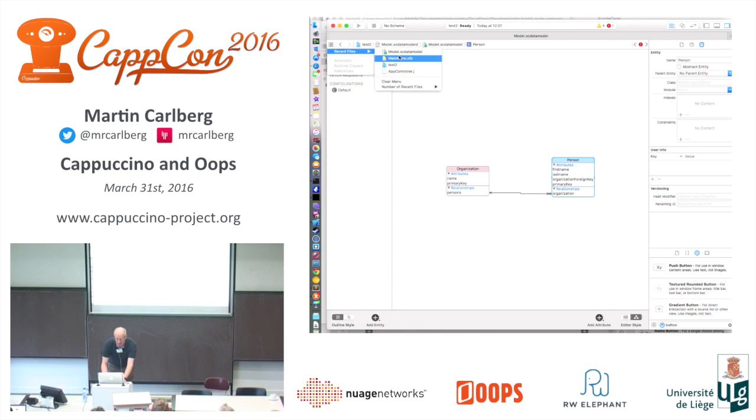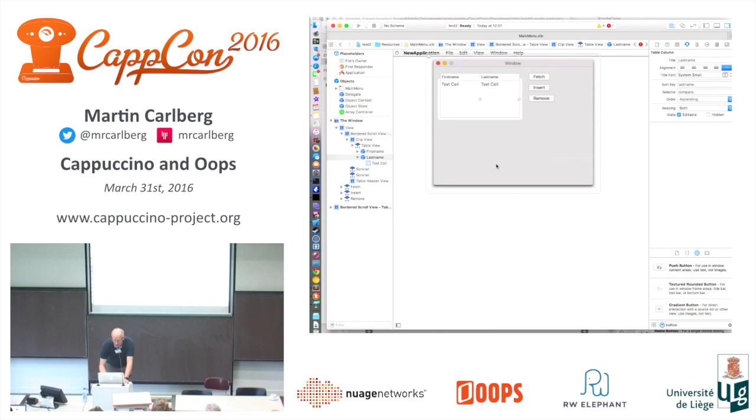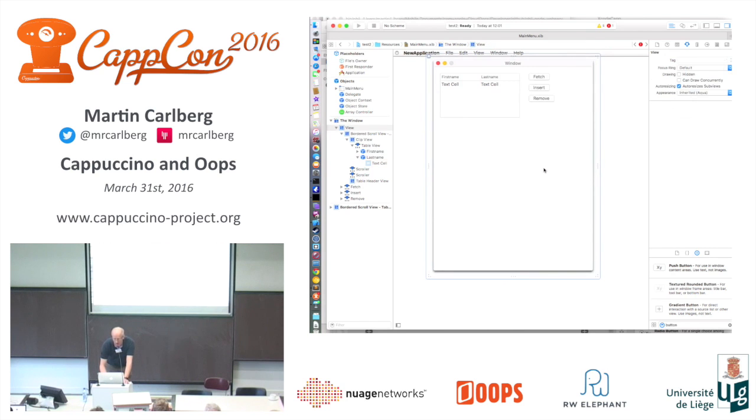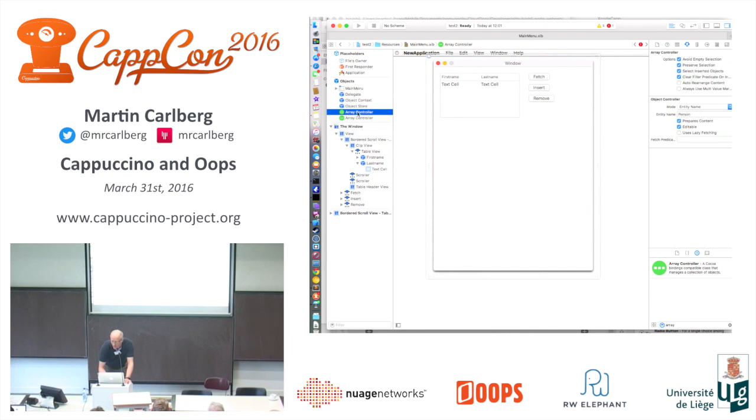We're going to need to add a new table view here. And let's start with the array controller. We can put names on the array controllers. We say person array controller.